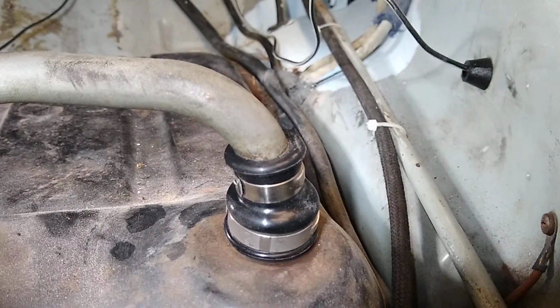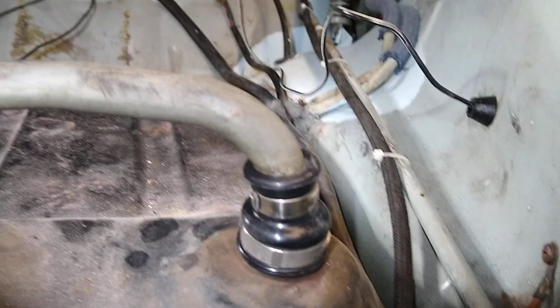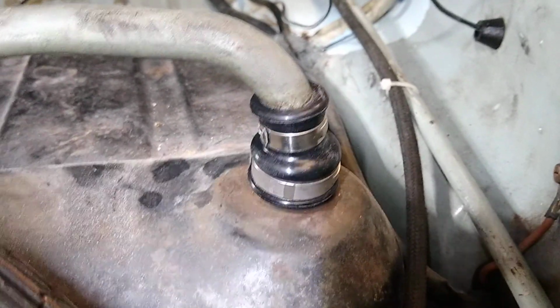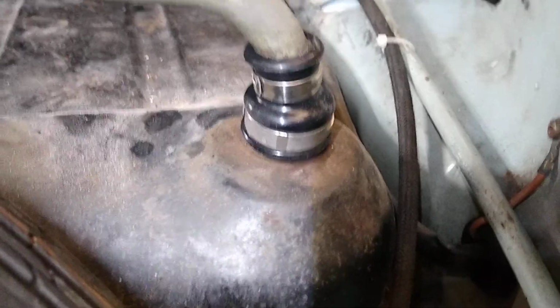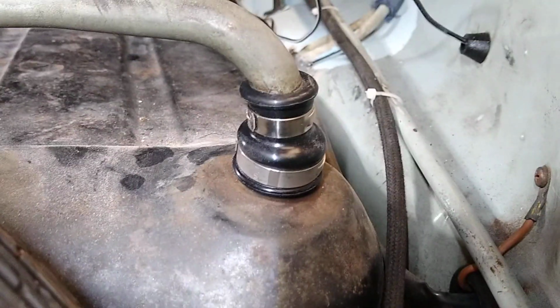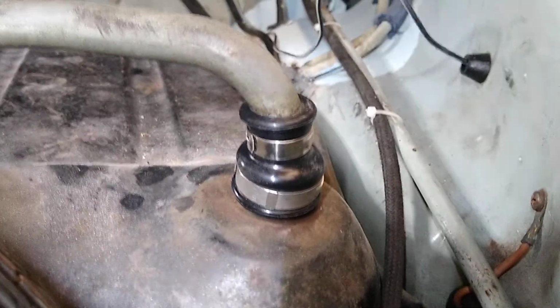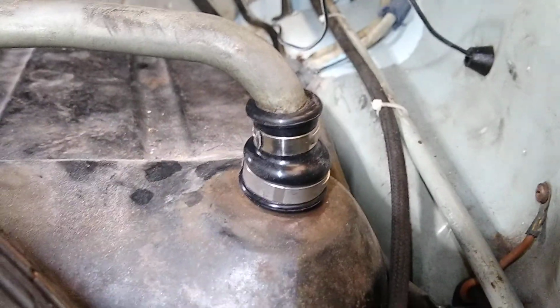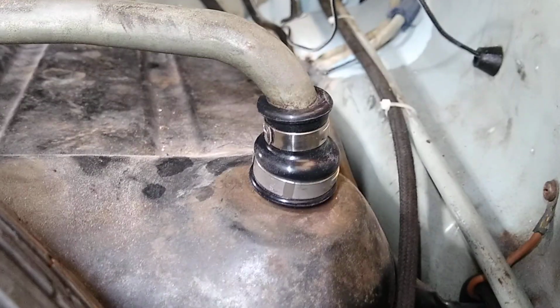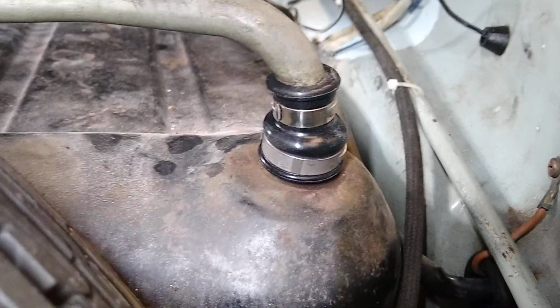This vent line here has a flare on the bottom. How they managed to install this fitting with a flare on it, on this pipe, I don't know. I suspect they may have flared it after they put the fitting on, but basically I ended up cutting the flare on the end of this pipe off to replace this part. It's not a big deal. This part is good rubber. It's made in Germany. The clamps are tight, so I don't have to worry about any fumes coming up because I removed that little flare at the bottom.